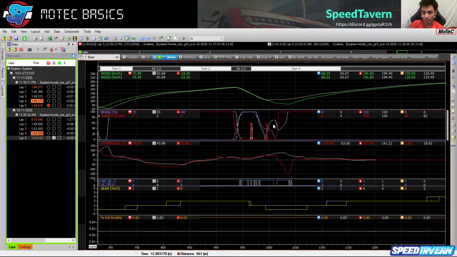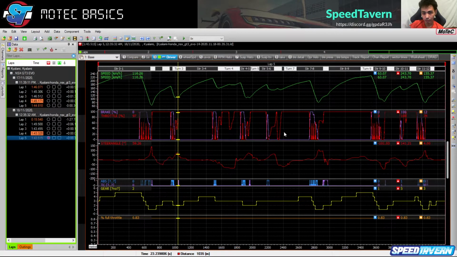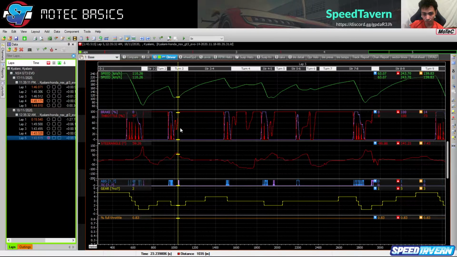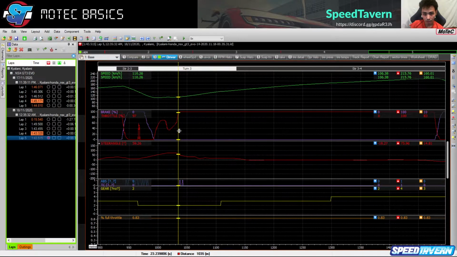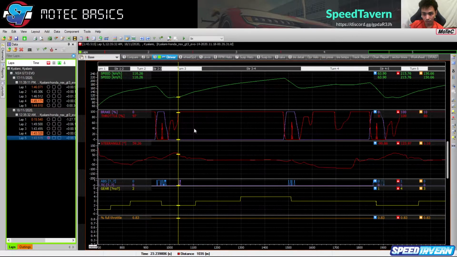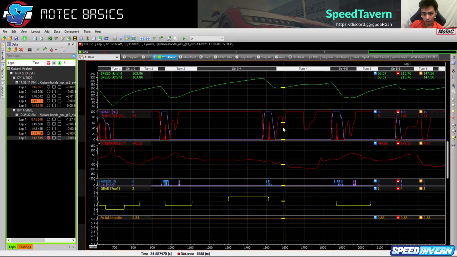So in this case, here's a great example of me coming out of the corner, and I went immediately too high, and then I had to let go, and then come back. So let's open this one, and we were here. No, it was this one. So I was already on the throttle, and then I had to release and then come back again. So ideally you don't want this.